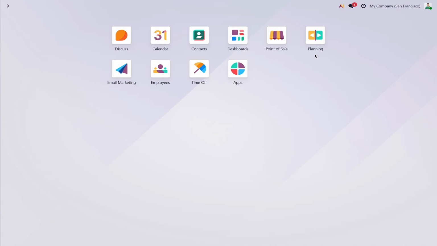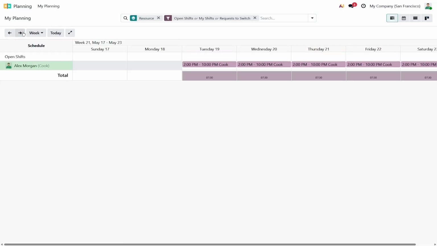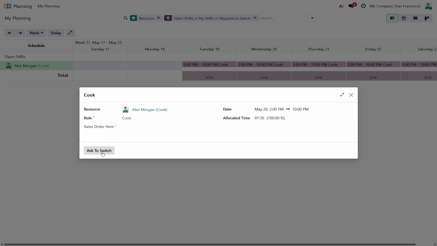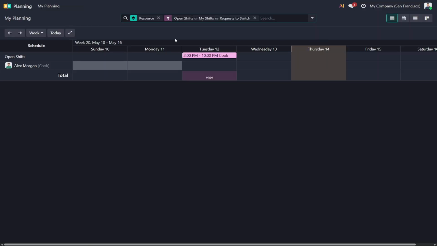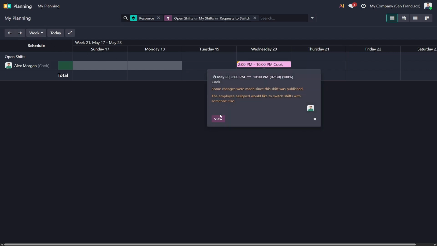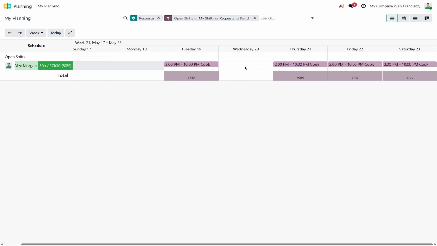By default, Odoo 19 allows employees to swap shifts, and this feature is always active to keep your planning flexible. Once a schedule is published, an employee can request a change by simply clicking on the shift they cannot make and selecting Ask to Switch. The shift stays assigned to the original employee, but shift replacement becomes visible to other team members who share the same role. If a colleague wants to cover the shift, they just click the I Take It button. Odoo updates everything automatically, so your team can easily trace shifts without needing you to go back and forth.